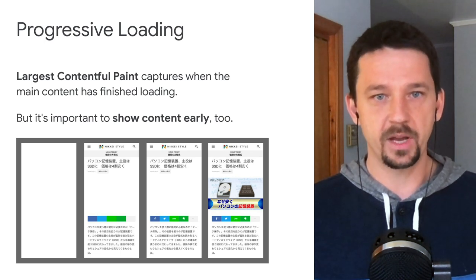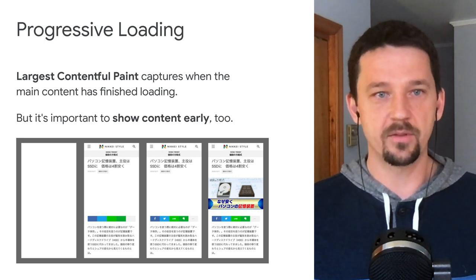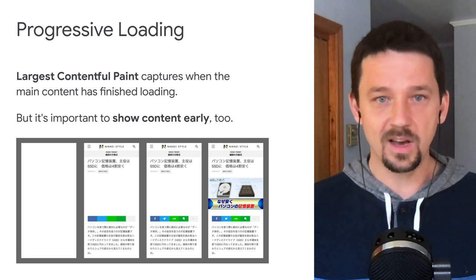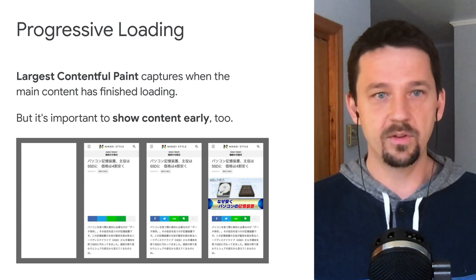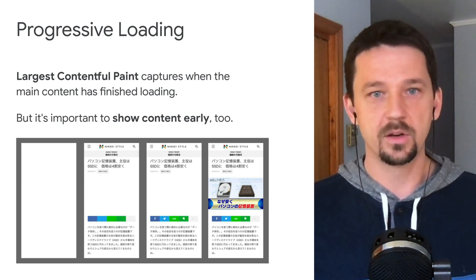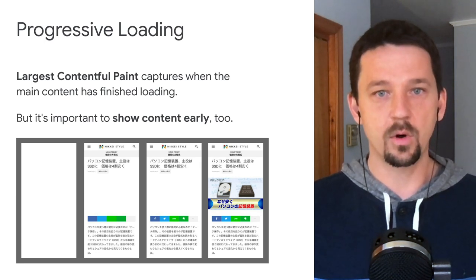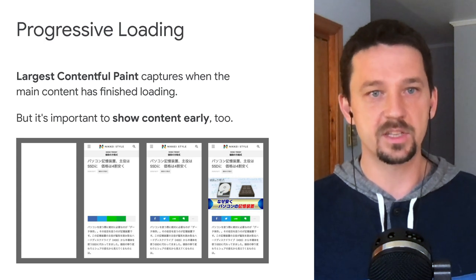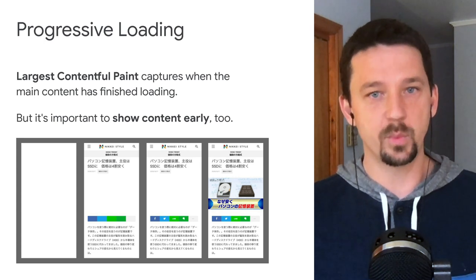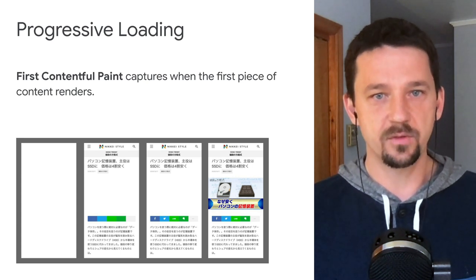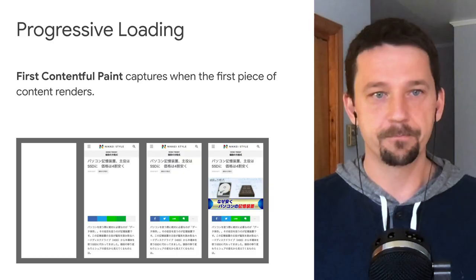Here's an example of a page that's been highly optimized to have a quick progressive load. I know it's subtle, but the way the text and layout come in quickly, even while the main image is still loading, really makes it feel fast for the user, and really makes the content usable quickly. We'd like the Core Web Vitals to be more inclusive of this initial part of the experience, as well as when the main content loads. So, we're considering adding First Contentful Paint as a Core Web Vital.